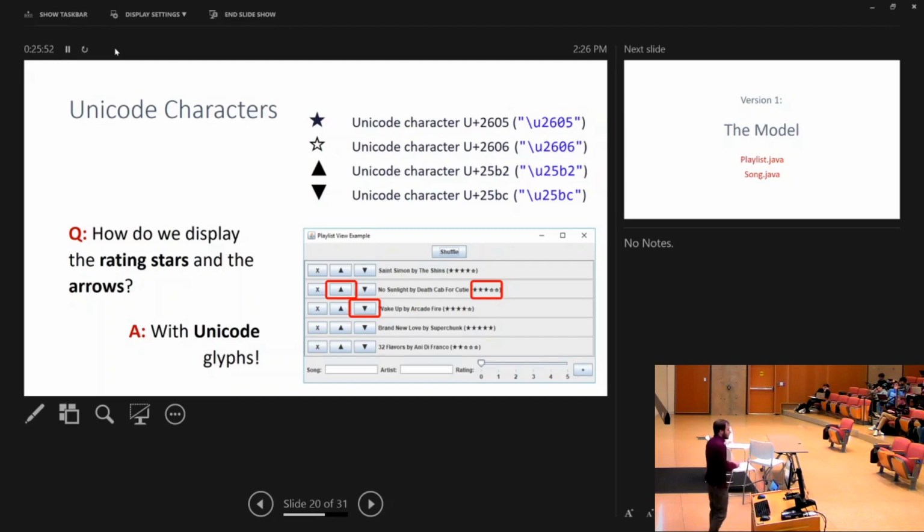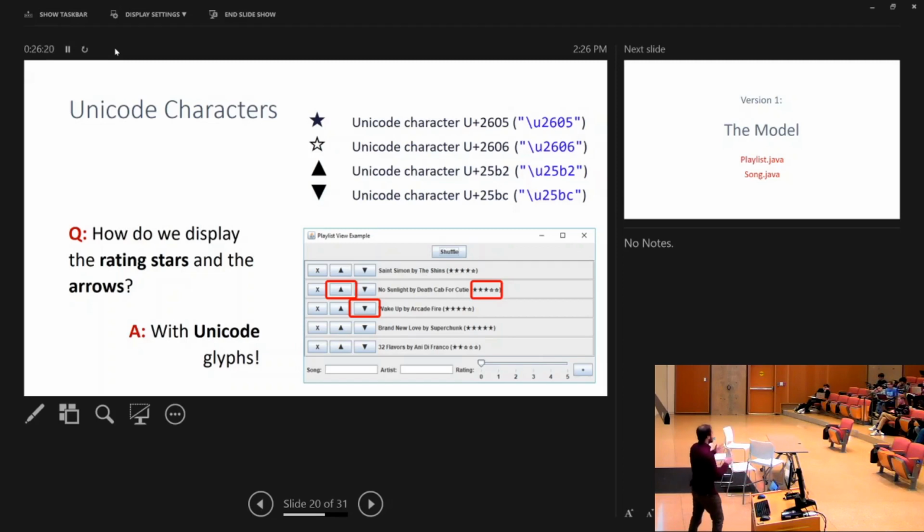And so you can look this up by just searching on Google for Unicode symbols, and you can see a long list of all the different Unicode symbols that you can use, and each symbol is attached to a code that represents it, right? And so you can see that in the upper right-hand corner there, the blue. Those are the symbols, like the code that we're going to insert in order to make those symbols appear on the screen.